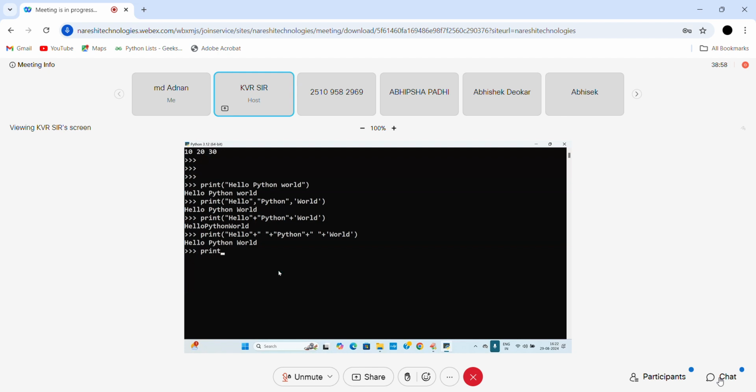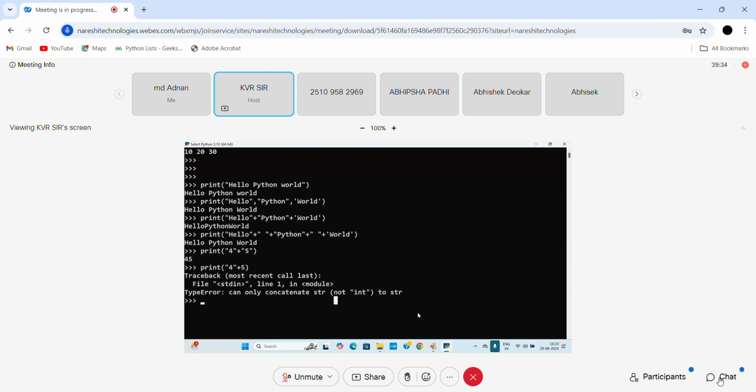And see, students, I will write "4" plus "5". It will become 45. Which type is 45 now? It is str type. When you say print of "4" within double quotes, and if I add 5, it will give you an error. What is that error I said? Can only concatenate str to str. Str to str only can concatenate. You cannot concatenate with int.